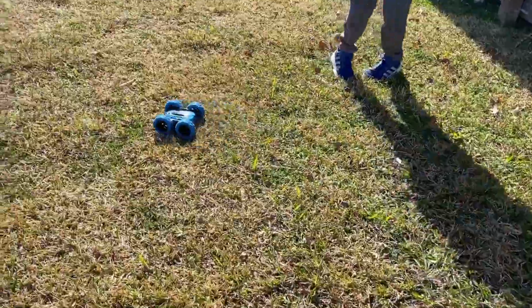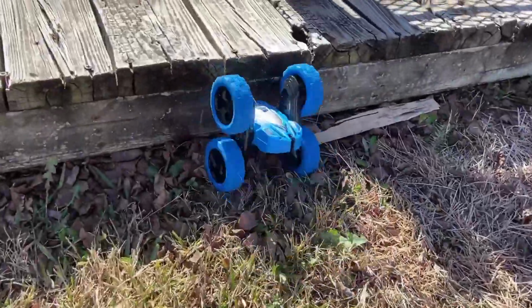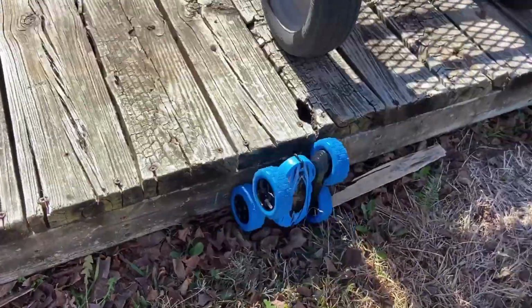Oh, look at that thing. All right, go. What's the grass? Yeah. Hold on. Go up that little hill right there. Let's see. All right, hold on. Oh, I can't go up there. Oh, that's really cool. Hold on.